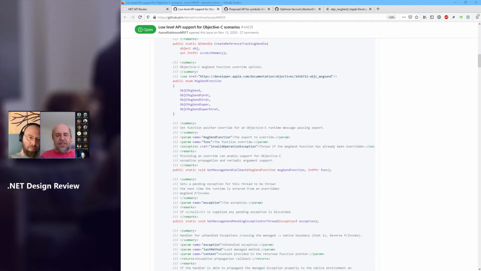I think the more important thing to talk about is why we have them here. I saw there's a link, I went to the link, and it says it's void, and I'm like, I don't know what to do with this. And then so is pret and stret and superstret. Are those good names?